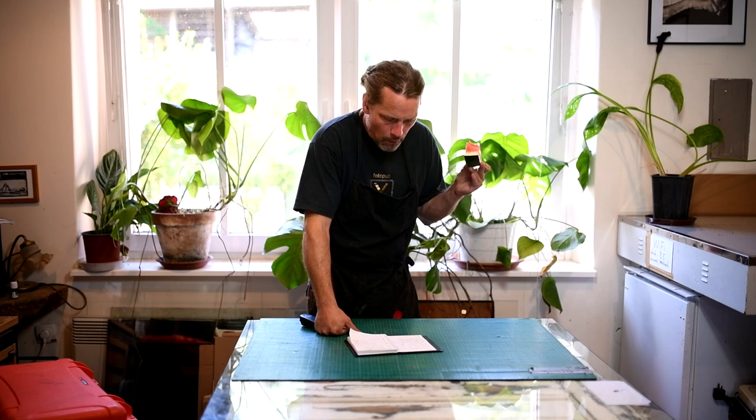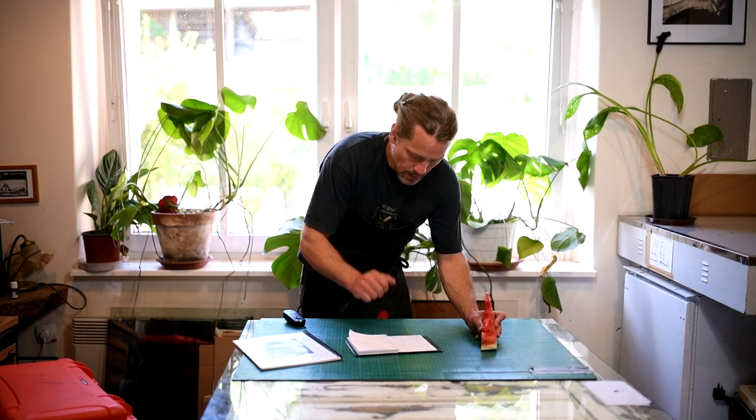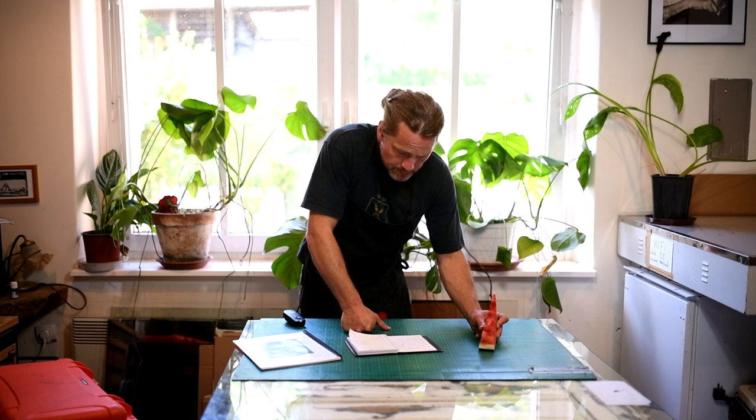First you have to get yourself a watermelon. But I will not just tell you what to do — I want to learn something too. So I want to go through a long list of tests. For example, I will start with the collodion manual of Mark Osterman — all the recipes, this is the starting point. At temperatures of 30 degrees Celsius or more, fog will appear. So what we will do: we will tweak the developer, tweak the pH of silver nitrate, we will also put albumin on the plate. We will test how it behaves with a clean silver nitrate versus an exhausted bath full of iodides and alcohol. And it's a lot of work.